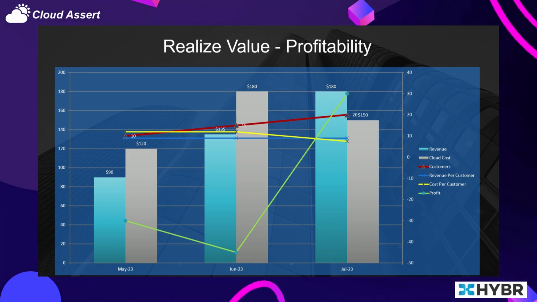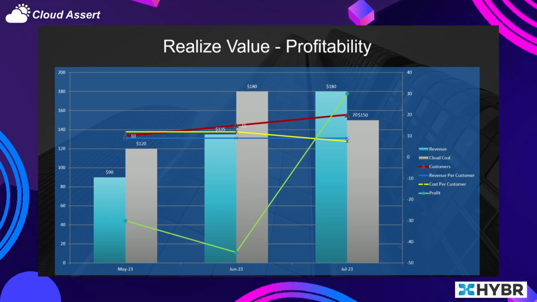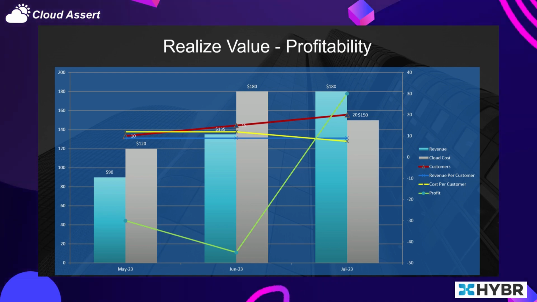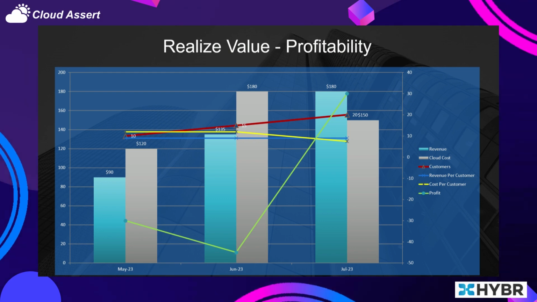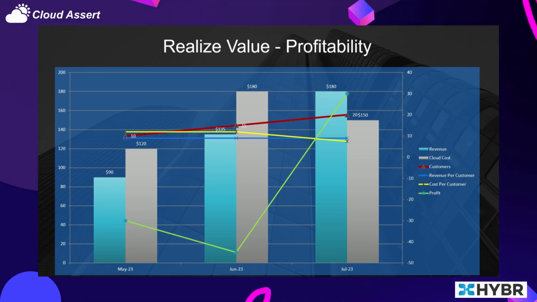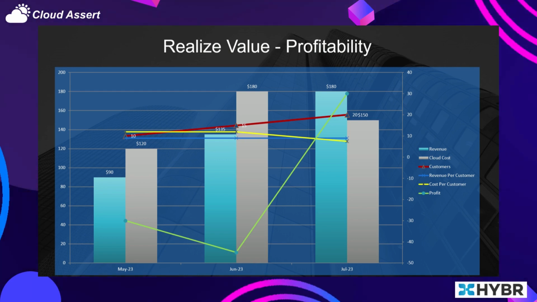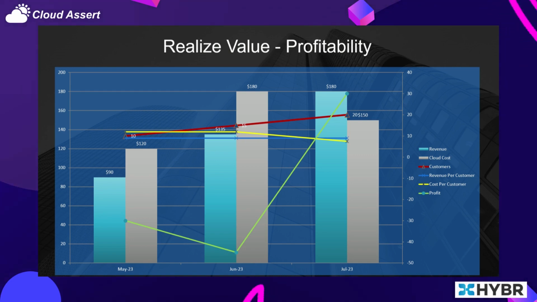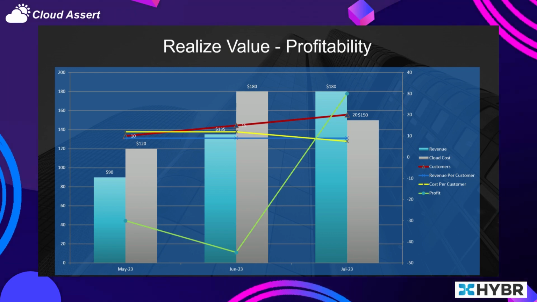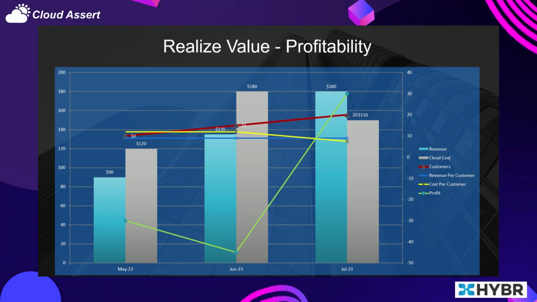As important as it is to have a strategy to increase the number of customers, if you do not have a strategy and have proper people and practices in place to make sure the cloud spend is done effectively and in such a way that it brings value to the business, it's going to be difficult to onboard more customers. So that's where realizing the business value of cloud comes into place. It's also a very important aspect of the cloud FinOps principle.